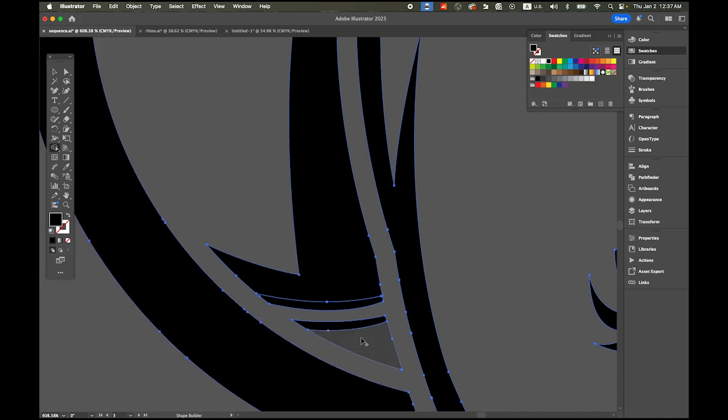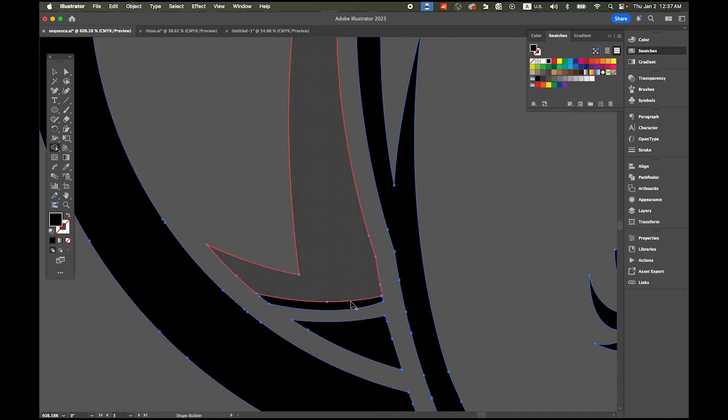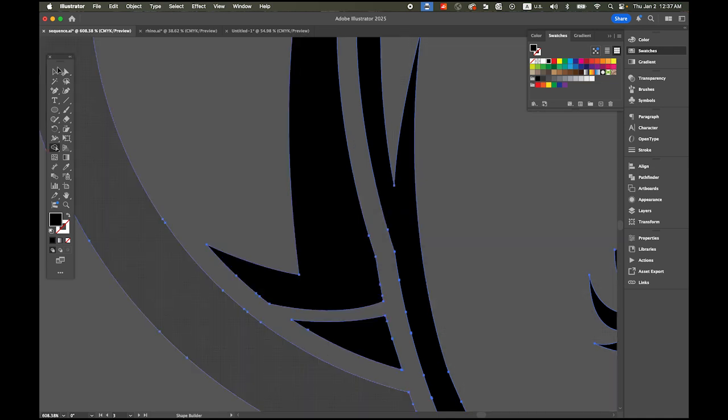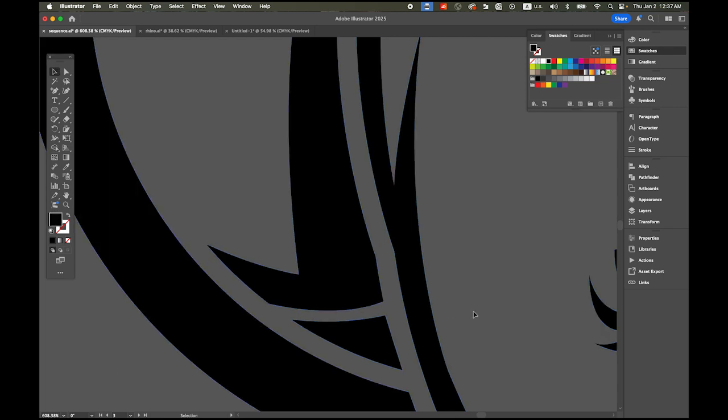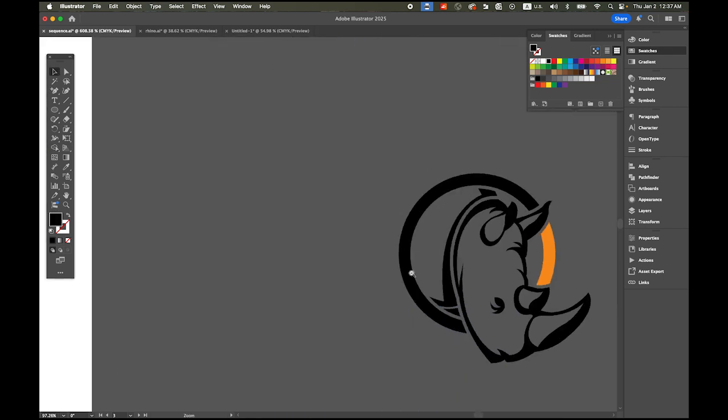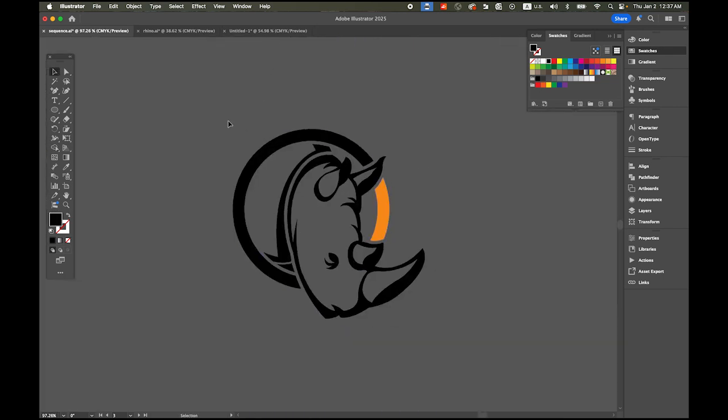Link all together, link these two pieces. So I'm trying to make it simpler. Simpler is better. All right. Oh, there's one more. Shape builder, black. Okay, so I think I'm pretty happy with this.